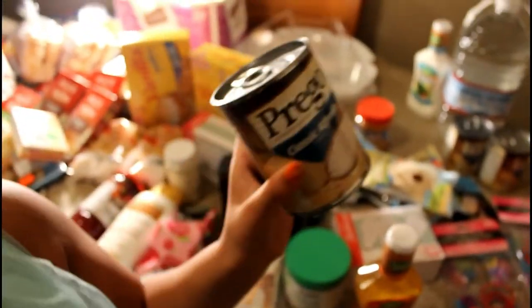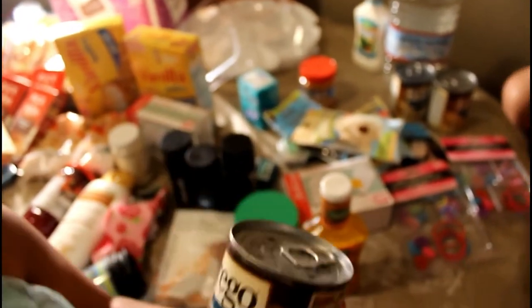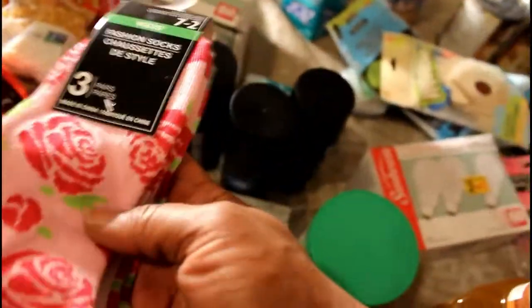All right, guys. So I spent about $70 at Save-On. And this is the stuff for the chicken Alfredo. About $40 at the Dollar Tree. Got everything we needed. I even got some coconut oil and some socks here for the girls. I bought some socks for Mariah, and I can't find those right now for the life of me.